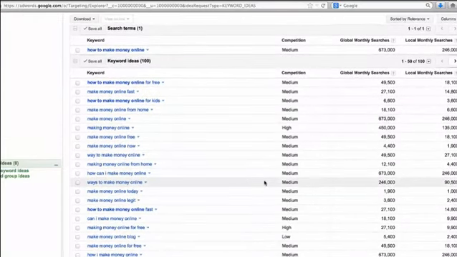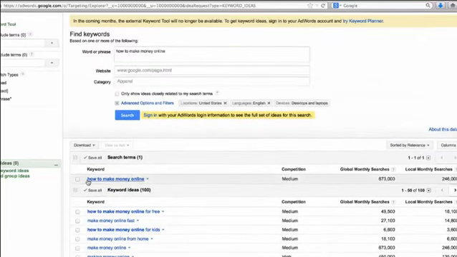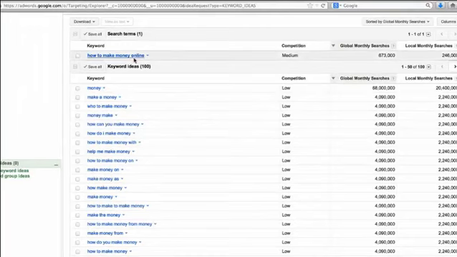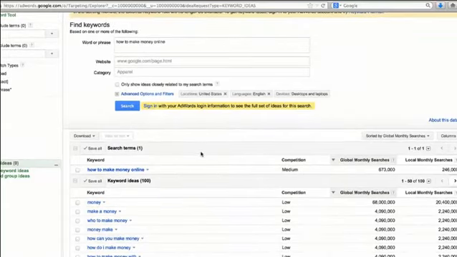Now this little Google Keyword Tool is going to go out there and reverse engineer. Based on the keyword I gave it, it will tell me how many people are going out there on Google every single month and searching for this particular keyword. We can sort these by global monthly searches. So for this particular keyword, as you can see here, 673,000 people go to Google every month and search for it.